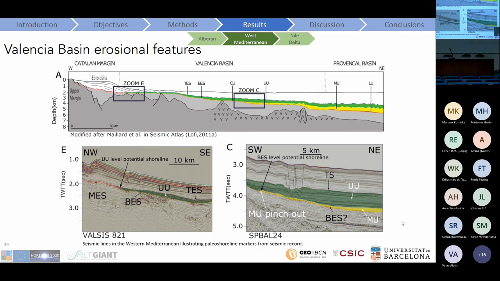Well, if we go further down, we identify a second potential shoreline marker at the pinch out of the mobile unit. This is believed to be more or less the transition from the bottom erosion surface to the preservation of halite. And because halite is more easily preserved in a brine, this is identified as a potential shoreline marker for the initial drawdown, perhaps, or at least probably related to stage 2 before the upper unit was formed.